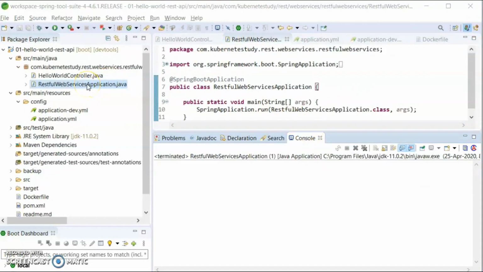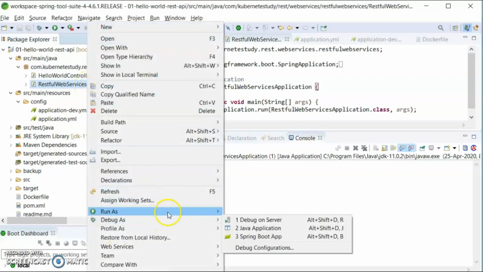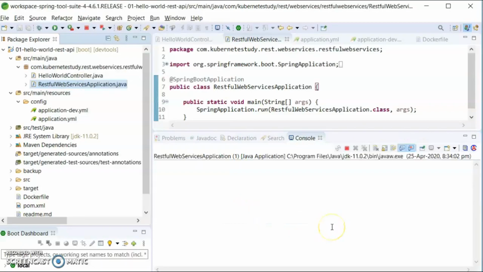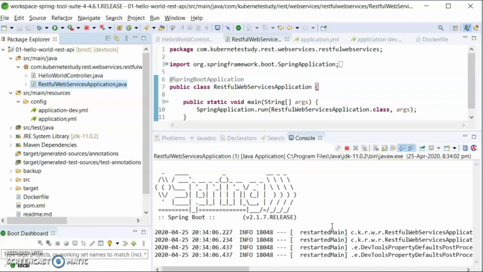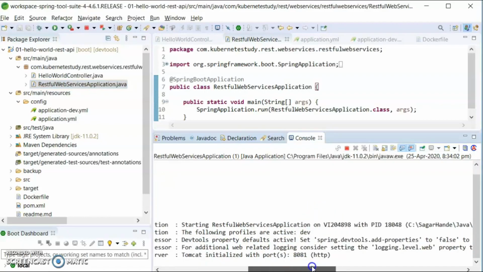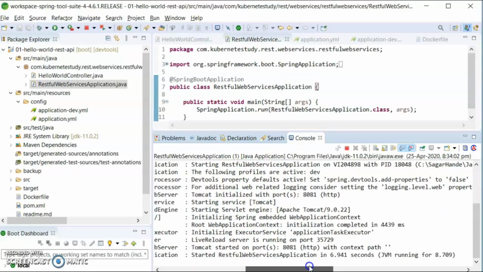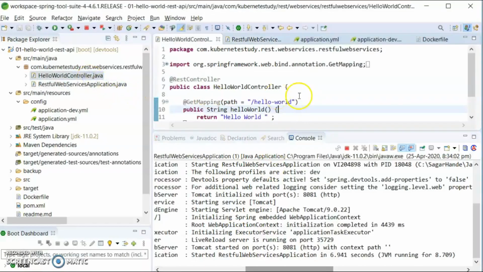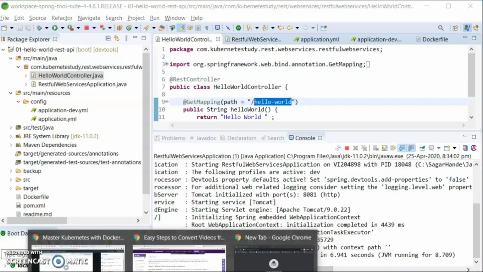So we will run this application locally just to make sure that everything is working fine. Just run as Java application. Our server is coming up. And now the application has started at port number 8081. Now let's try to hit our URI. As you can see on the REST controller, our URI is hello-world on port number 8081.